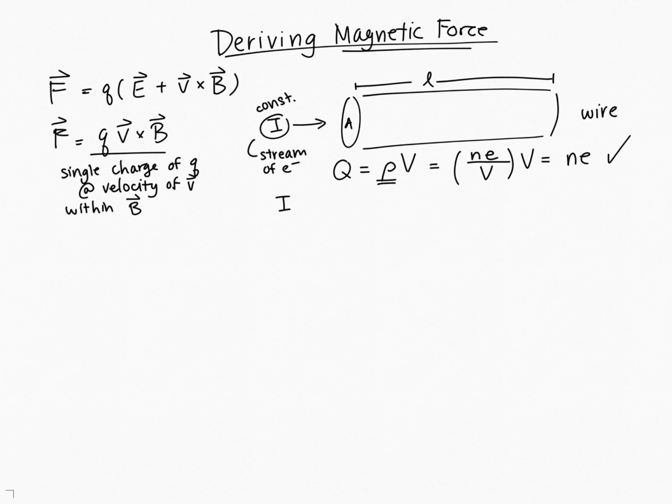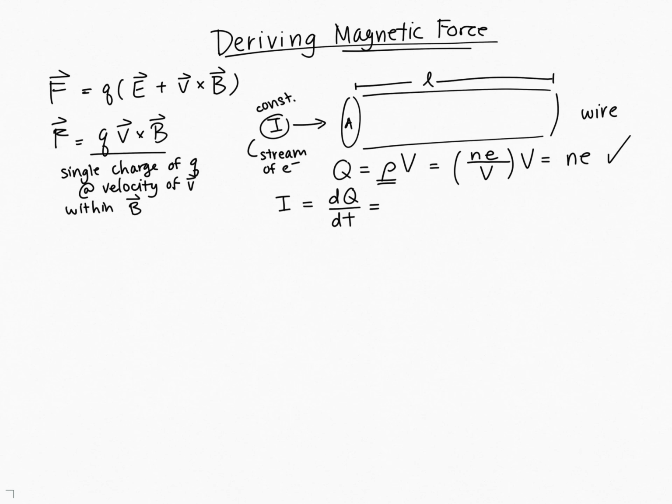Now, how do we define I, however? Because we ultimately want to relate I to the force, because when we're dealing with wires, we're going to more often know about I than about every single small point charge and their relative velocities. So we have that I is going to be defined as dq over dt, which we can think of as the rate of charge flow over time.